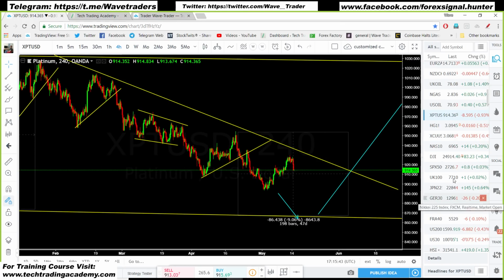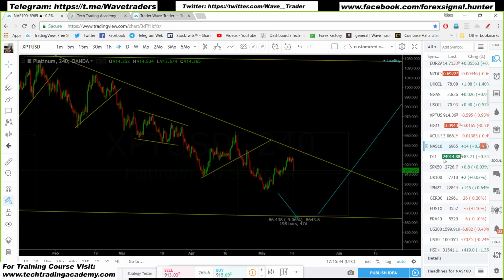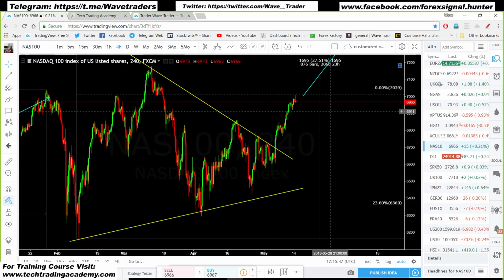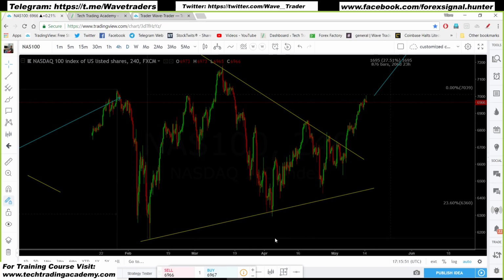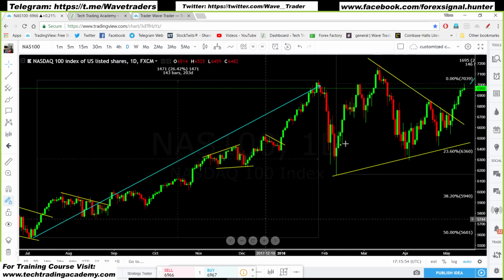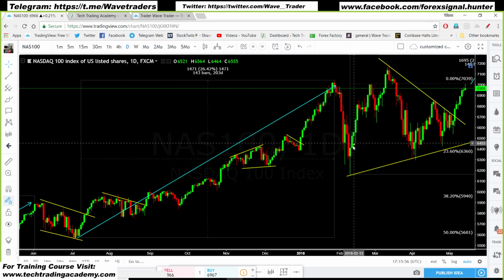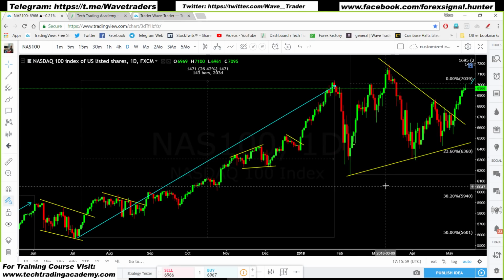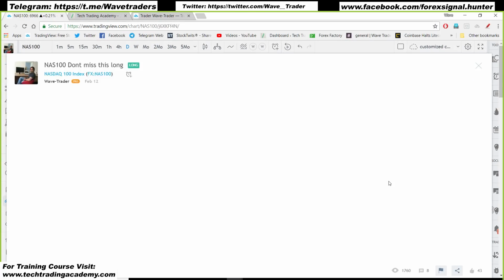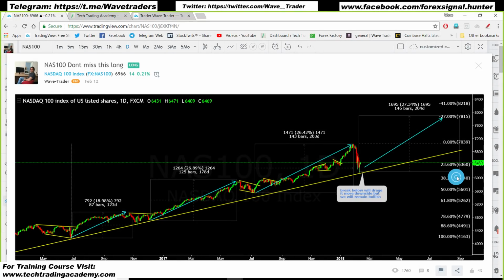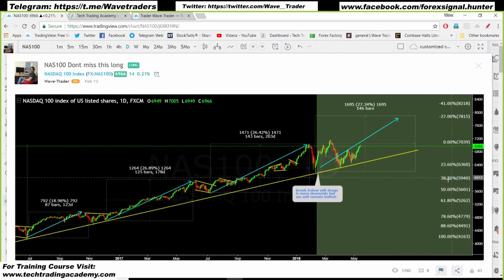All right, let's look at the indexes, where they're heading. Okay, so Nasdaq 100 indexes just keep pushing for upside. Yeah, so the trend resumed. People were saying this and that. What I said to you guys, there is an opportunity on the indexes market, just a couple of days ago, couple of weeks ago. Maybe you guys remember that. Okay, so buy the dip. Prices just keep pushing for upside.